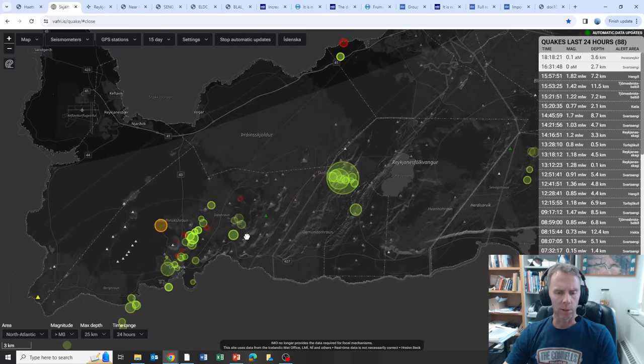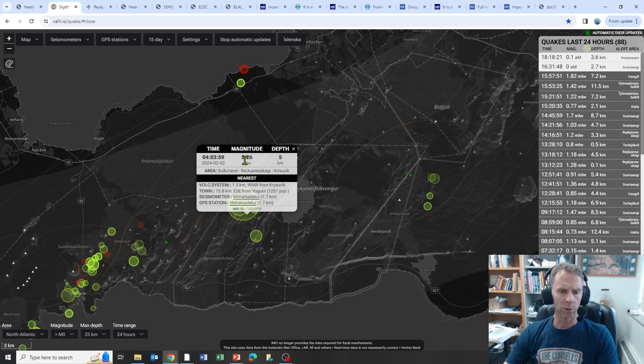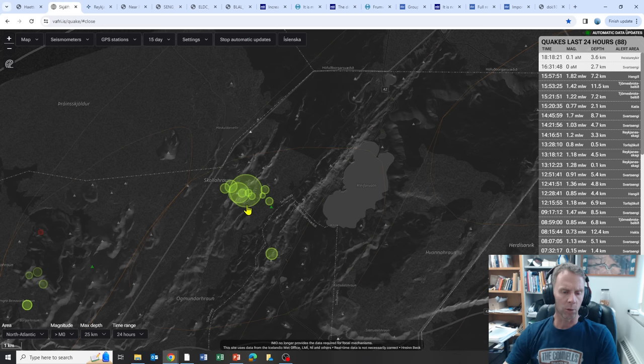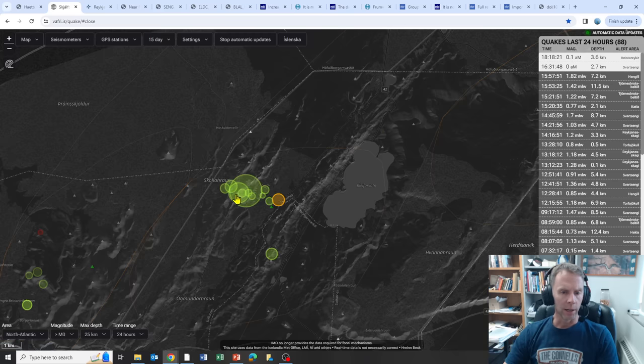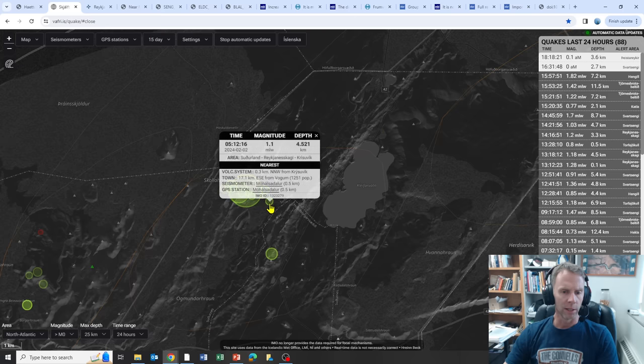The other bigger news item, I guess, in terms of earthquakes over the last day or two is this 3.2, almost 3.3, that occurred over here in the Krishuvik area. So this is near Lake Klevervatn. And so we had a pretty good-sized earthquake here, a 3. I believe that might have been felt. It's big enough to have been felt regionally, 5 kilometers depth. Obviously some aftershocks as well. There's a 2.5 and a couple other ones here associated with that.